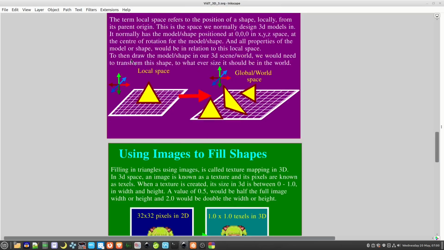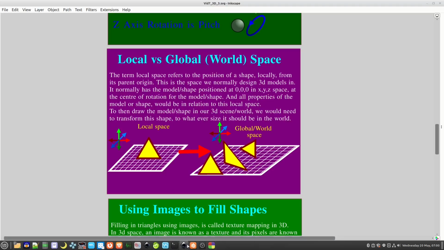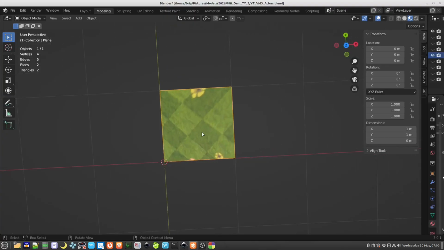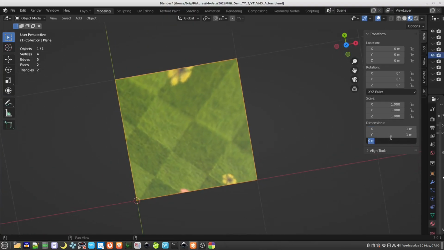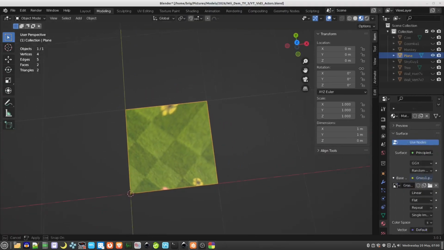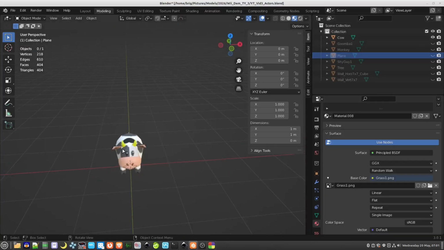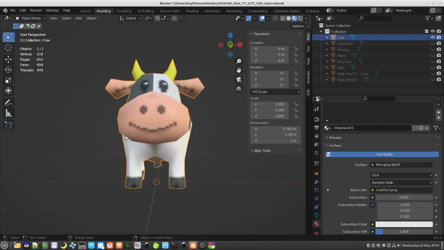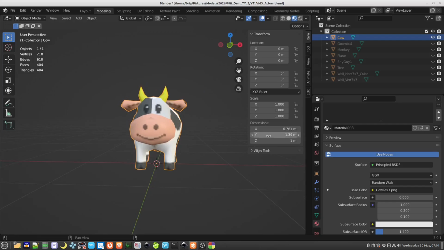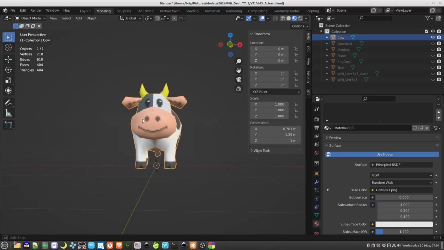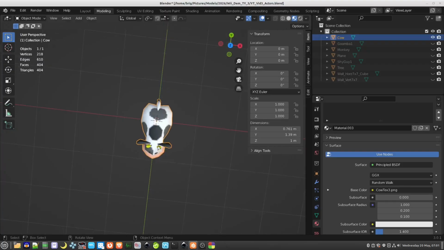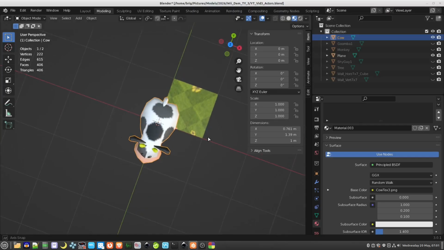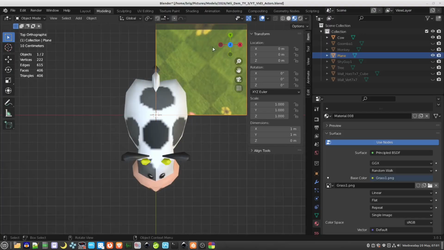And then, as I've said before, when you design a model, you're designing it in local space, which is why when we create things, you try and keep them as small as possible. Ideally, you want one of these axes or dimensions to be 1. Obviously, in this case, it's just a plane. But when we are working with larger models, if I position us in front of the cow here, you'll see the dimensions of the cow. So the height of the cow is actually 1. Sometimes when you're formatting these, it's best to add a reference shape. So the size of this plane here is 1.